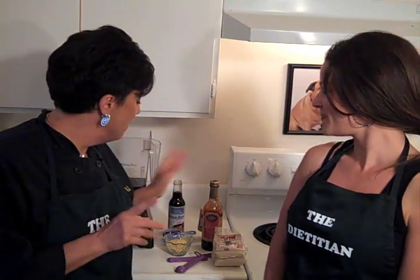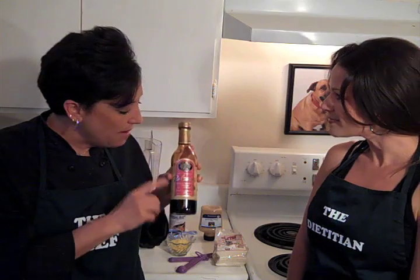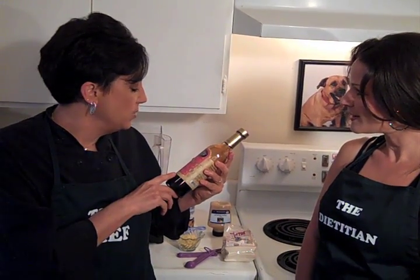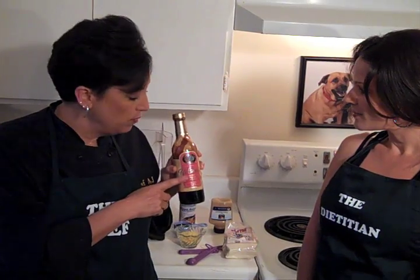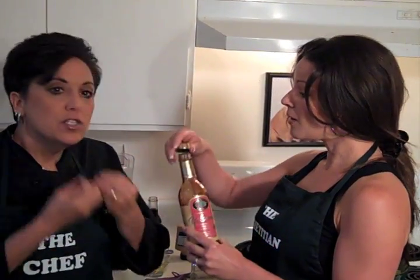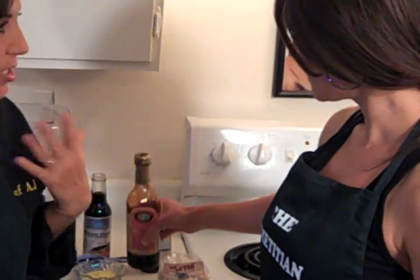Right. So I found, for me, I'm not a big vinegar person. Sometimes it's too acidic, but I found this vinegar thanks to my friend Tim. It's called Cherrywood Aged Balsamic Grand Reserve Vinegar. I got it at Whole Foods. It's 4% acidity instead of the usual 6 to 8. Oh, so it's sweeter. Yeah, and for me it's just a better flavor. And if you are sensitive to sulfites, make sure you find a brand that is either sulfite-free or at least has naturally occurring sulfites. A lot of people are sensitive to sulfites.